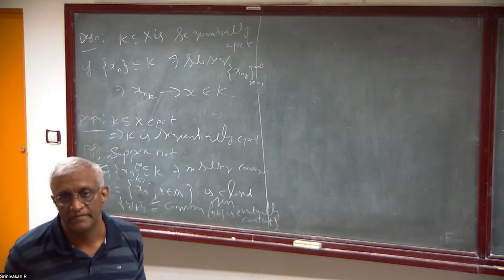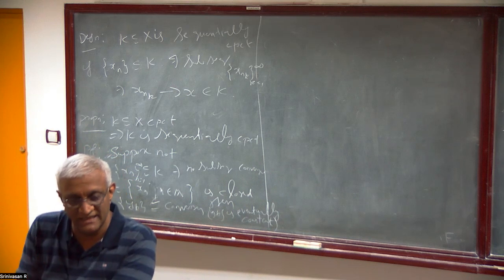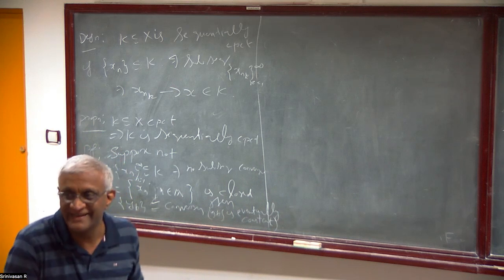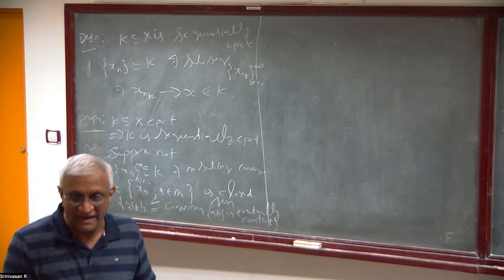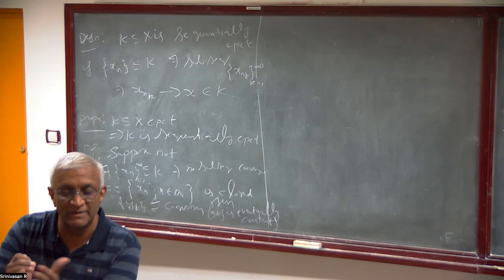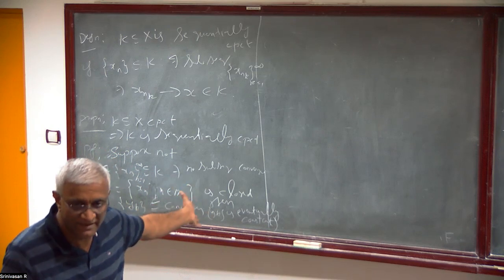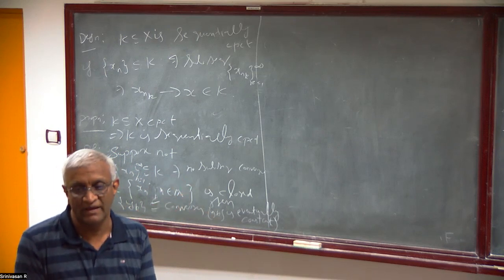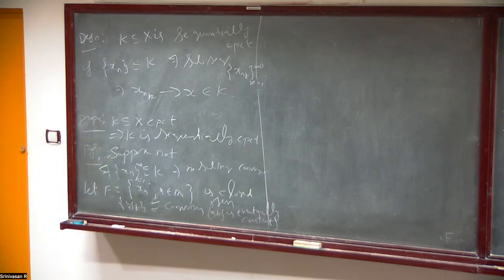That is true, but converging means after some time it will be less than something. So we can arrange it to get a subsequence, right? It is a convergent sequence, so after some time it has to be Cauchy. The distance between them should be less than something. I haven't defined Cauchy, but you can define it using the same metric. And you go on like that, higher and higher. You can get a subsequence out of it somehow. You can index it in such a way that you get a subsequence.